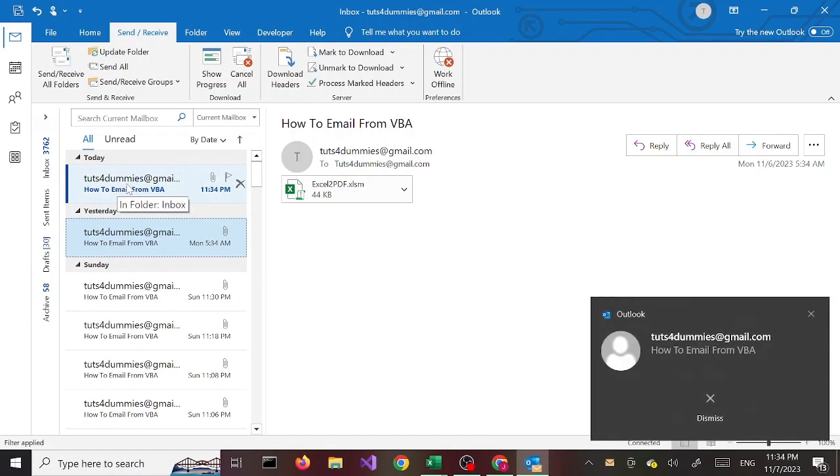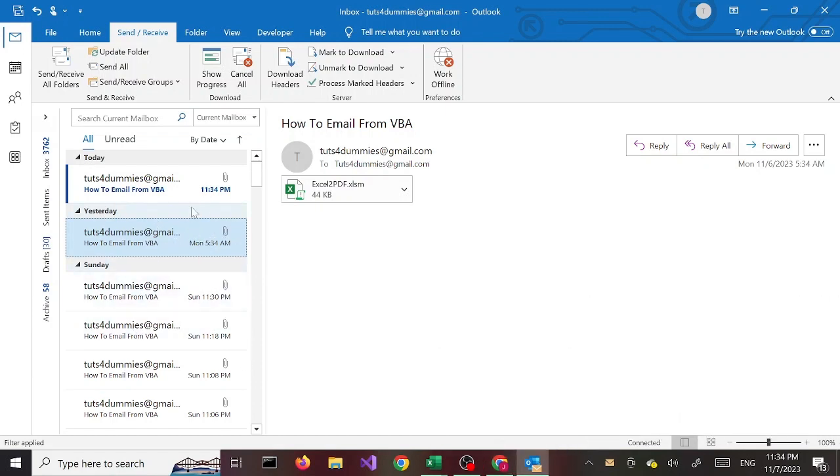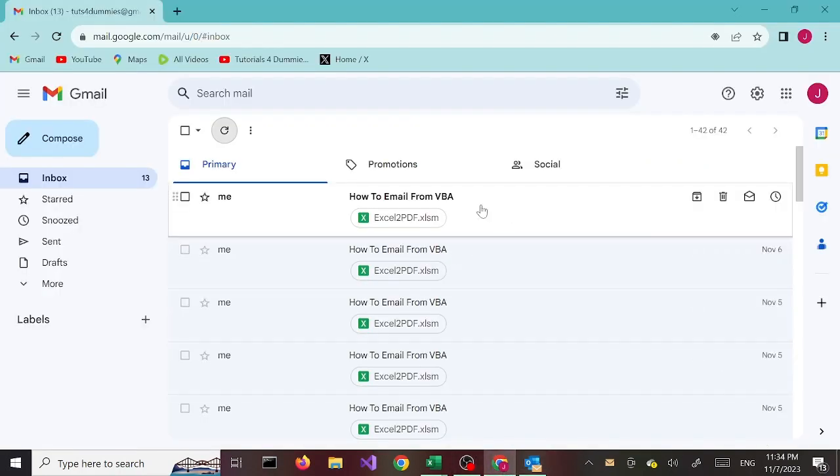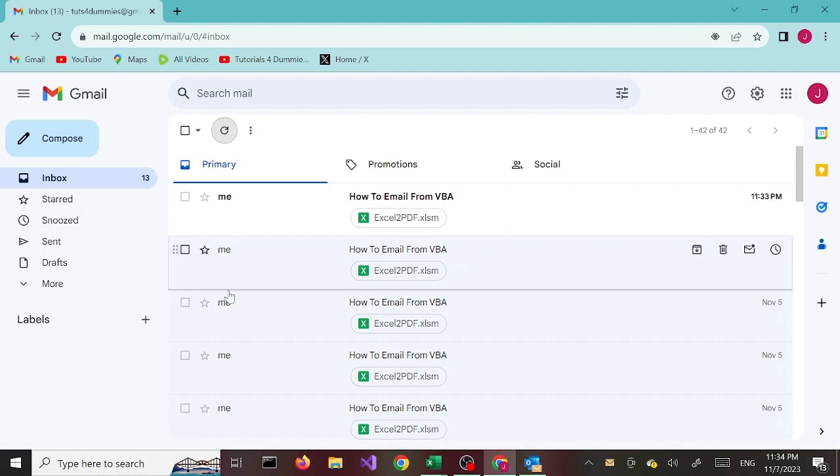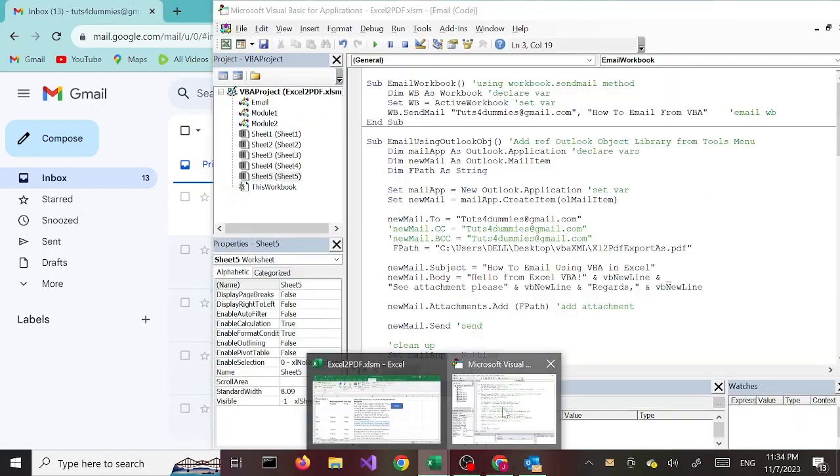In Outlook it shows I received it. Let me go back to Gmail. This is my Gmail here too. There's a problem with syncing in Outlook, but as you can see in Gmail on the web, we received the email. So that's our little first example.